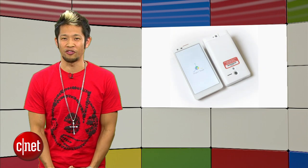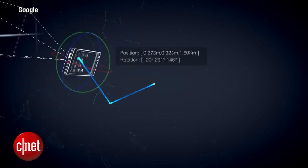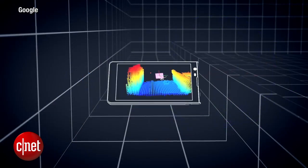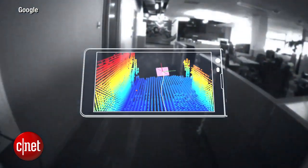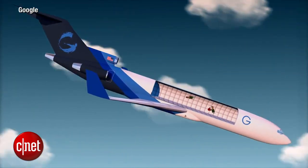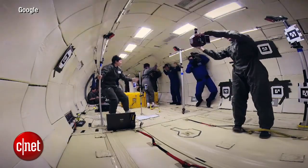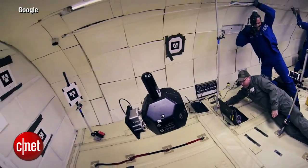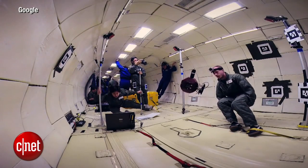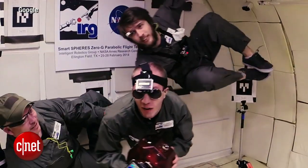The Googs is still pushing smartphone innovation with Project Tango. We've shown off Tango in past shows and its ability to track the full 3D motion of a smartphone while creating a 3D map of the environment and space around it. They recently took their motion mapping phone and paired it with Sphere robots in a zero-gravity environment to see how it would react and what data it would capture in a near-real-life space scenario. They never revealed the results, but it's another really cool way that Google could create 3D maps of space, build new applications with Project Tango, or it was just an excuse to do flying monkey tricks in zero-gravity.